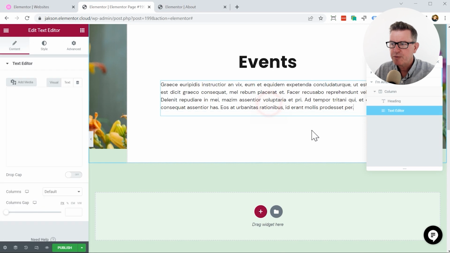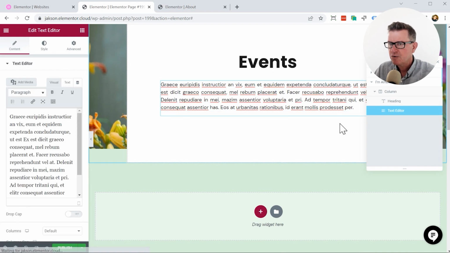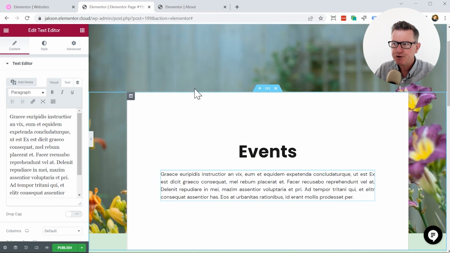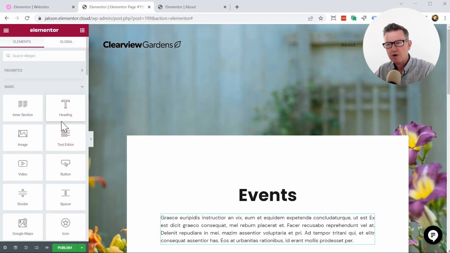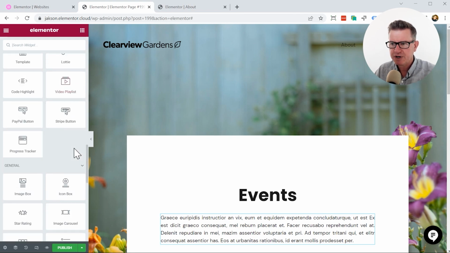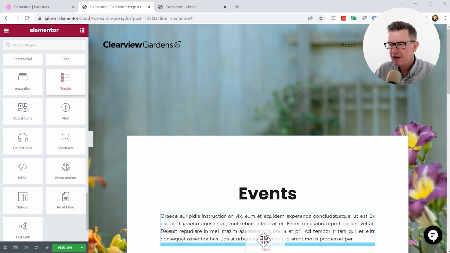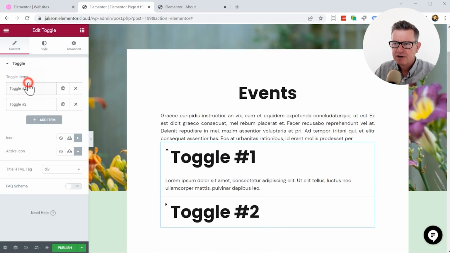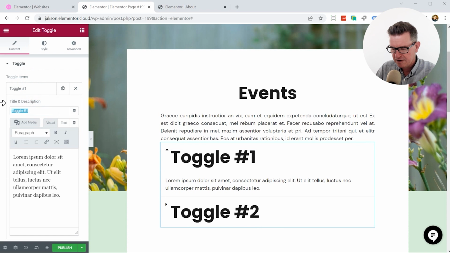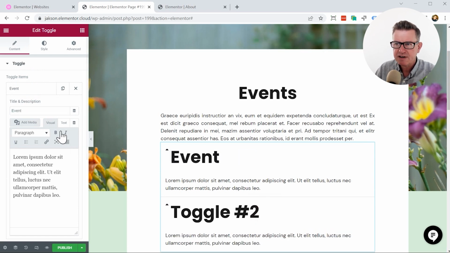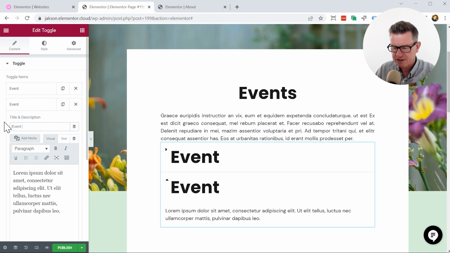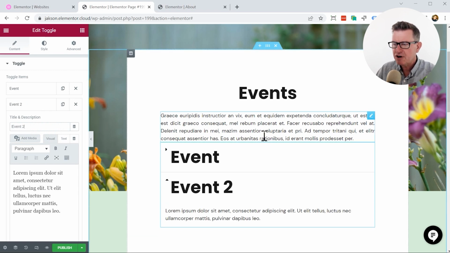Delete that, start putting in whatever we like. We could add a gallery, we can add text and all the multitude of widgets that are available with the standard Elementor and the Elementor Pro features which the cloud comes with. All sorts of content types, so you can start getting in your event information or whatever it is you fancy. Event 2, etc., etc. See how quickly you can start creating events.